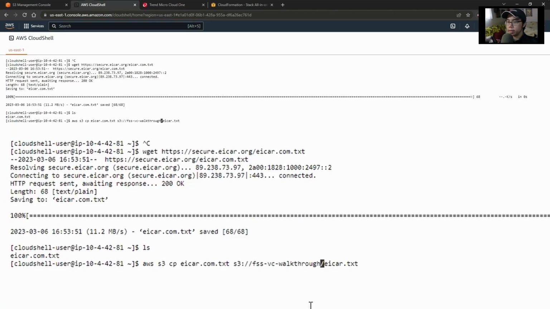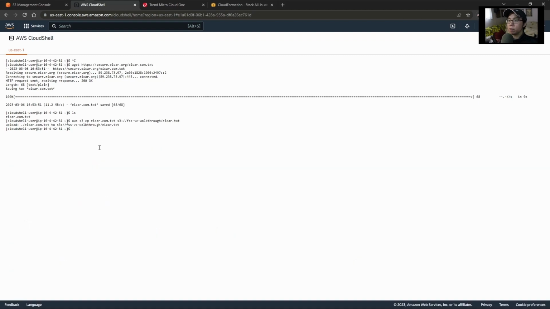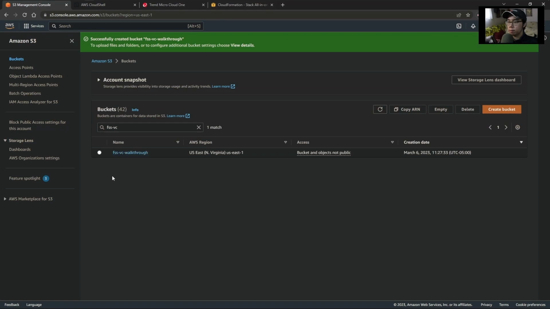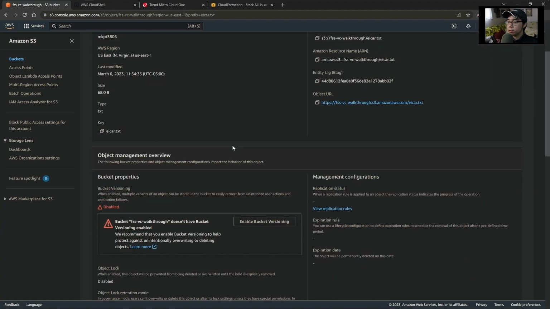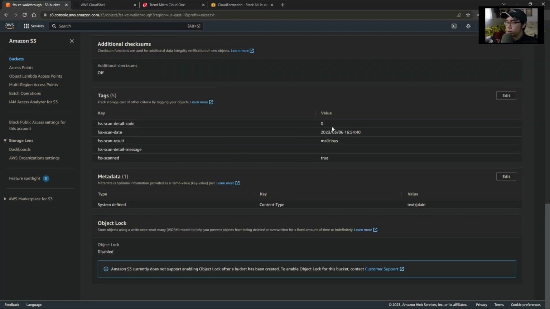And then, of course, hit enter. We will then see the successful upload of the iCar test file to our S3 bucket at the given name, in this case, icar.txt. After successfully uploading the file, we can go into our S3 bucket, find the uploaded object, and then scroll down and review the resultant scan tags.